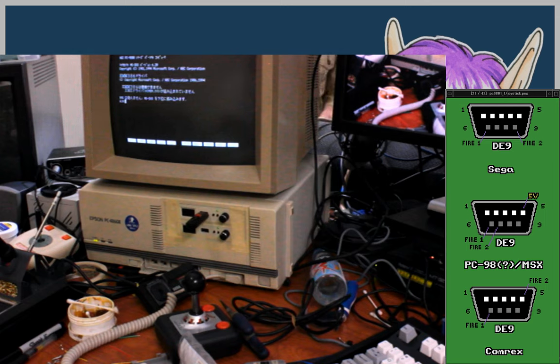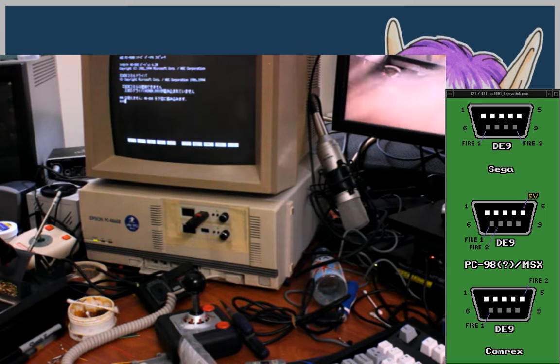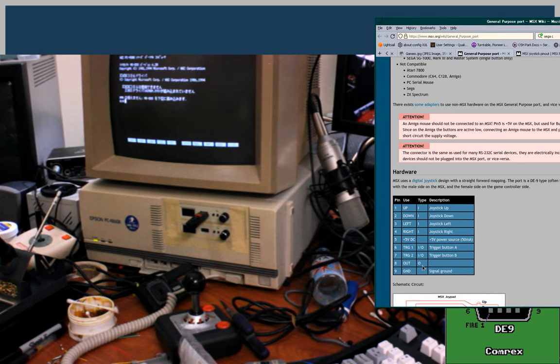So, on the PC-98, what is the pinout again? Or what I think the pinout is. Okay, so out, I forget what the out actually is. Okay, let's try pin 5 and pin 9. That should give us around 5 volts.